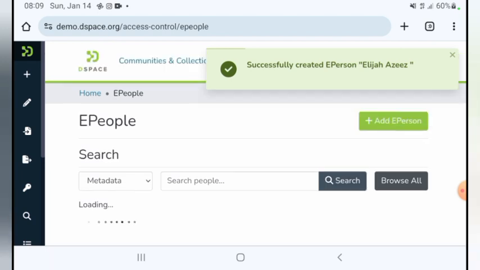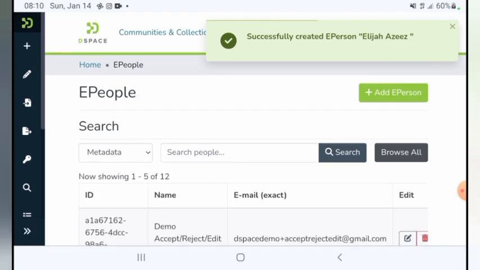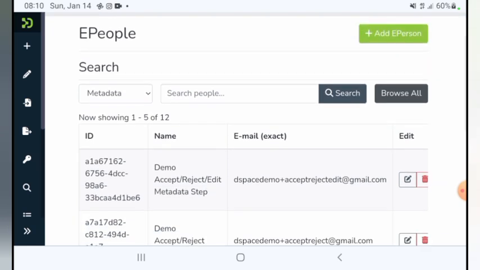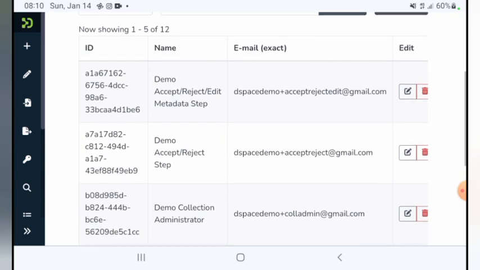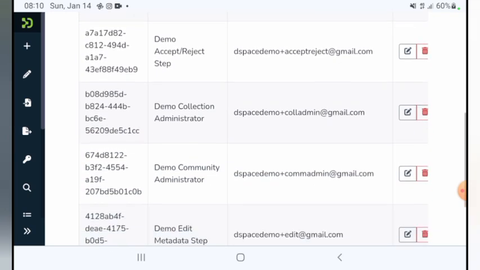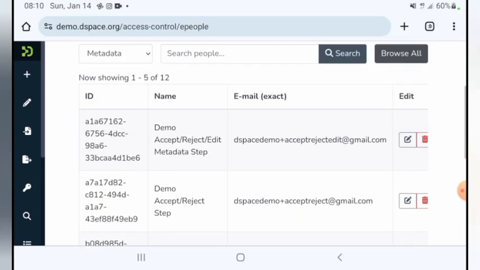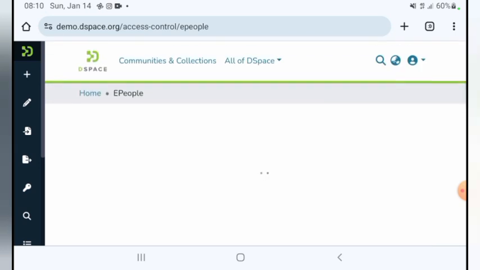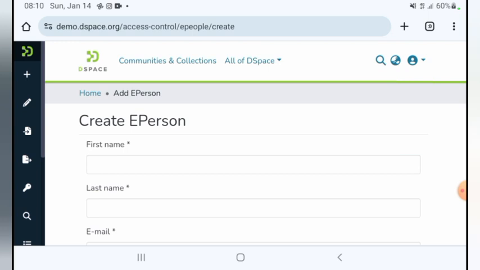So you can add one more person. Let's assume you have, okay. So to do this, we add one more person.